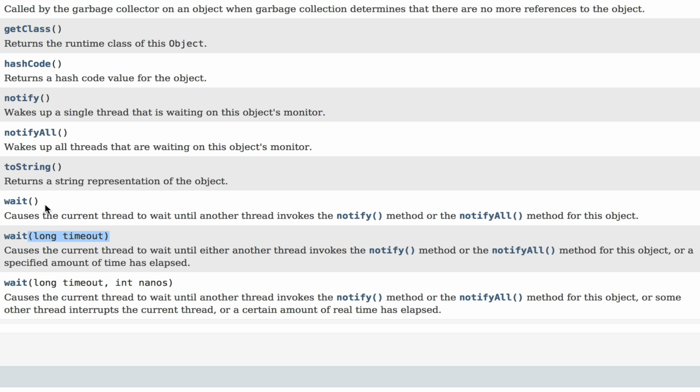The idea is that someone is waiting for someone else to finish a task. And with notify and notifyAll, the idea is that someone is notifying someone that a certain task is finished. So actually wait and notify operate together.